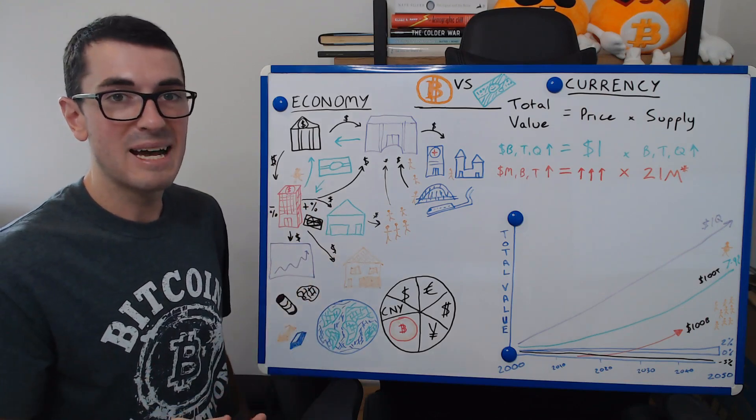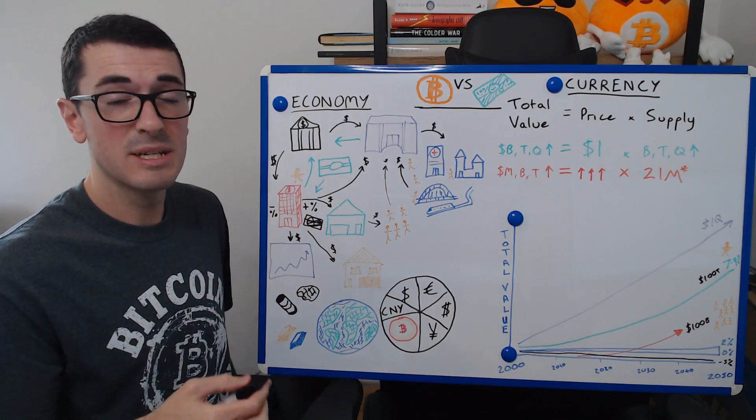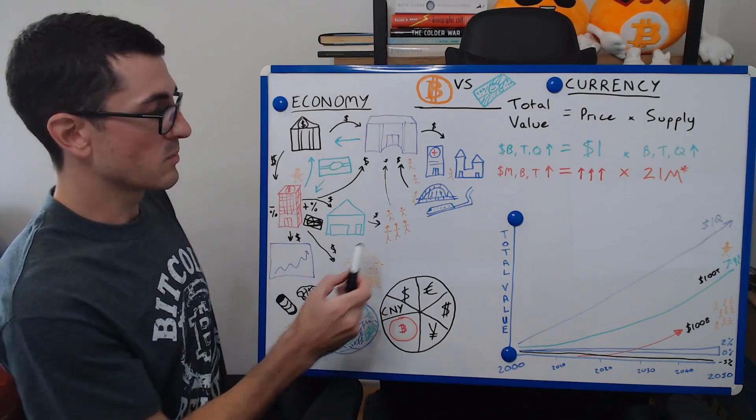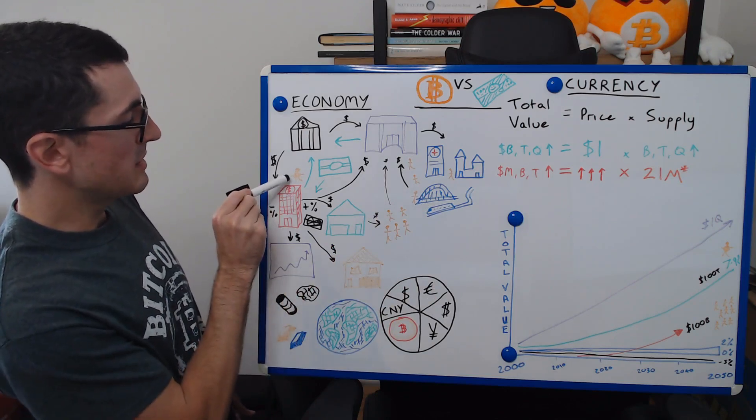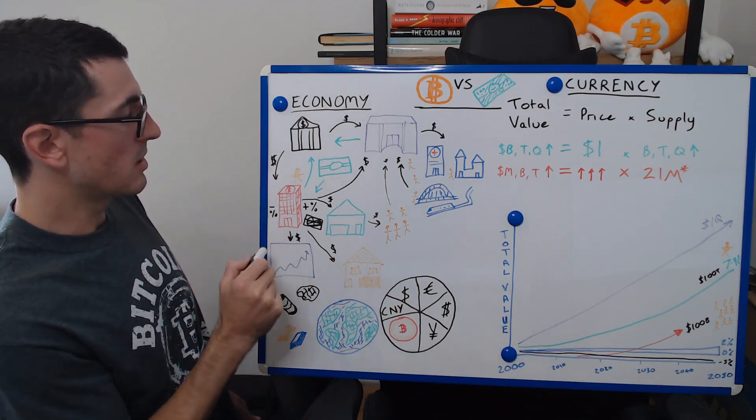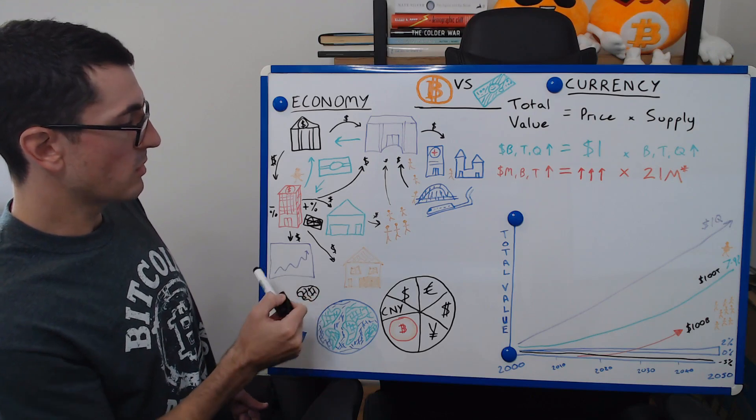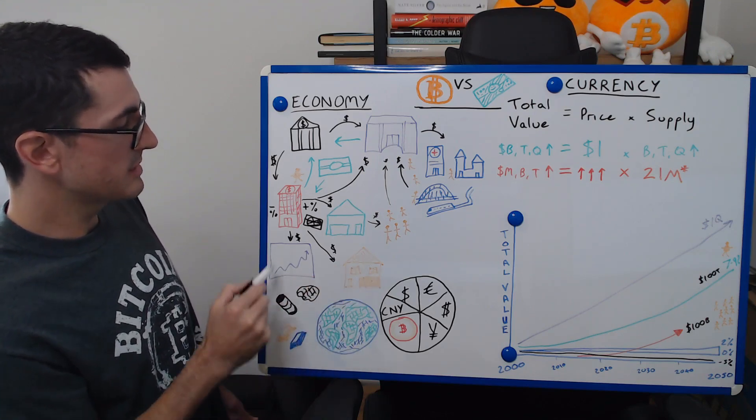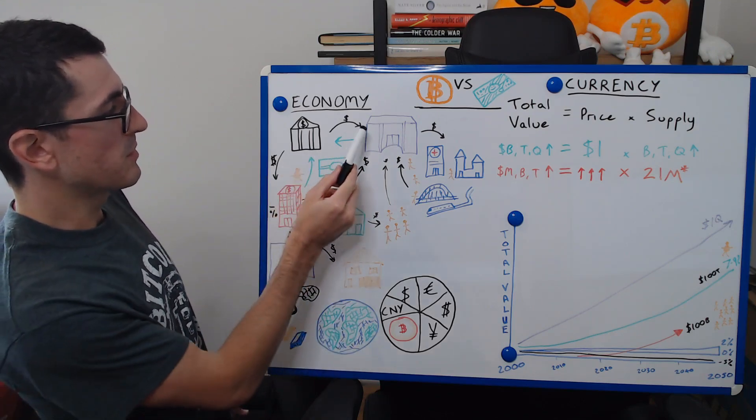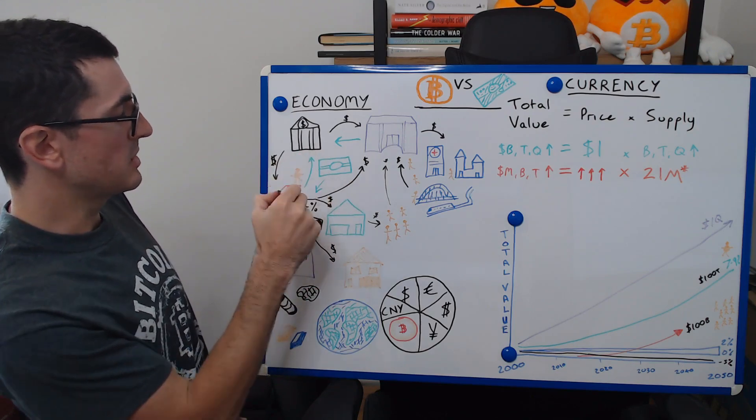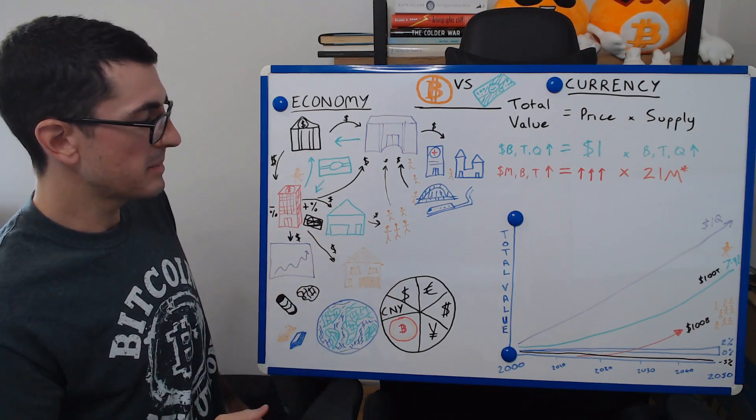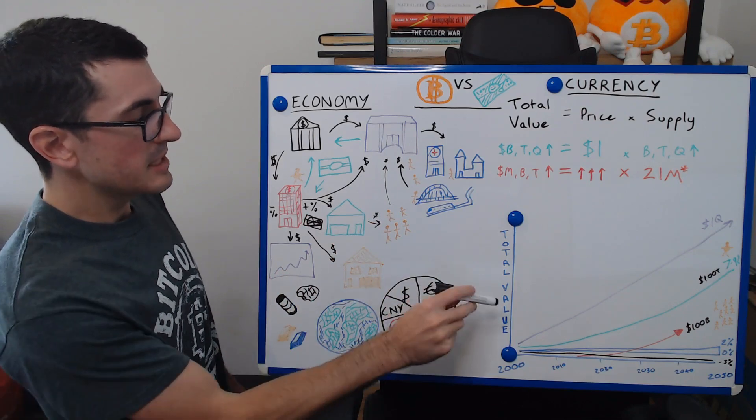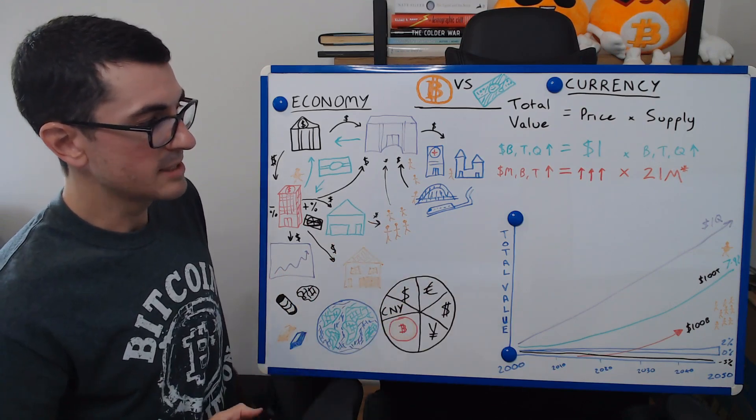So that is the money creation system of one economy there, and how it doesn't flow into the real economy. And this is why asset prices we see are going up so much. And I've done the videos about how asset prices are going up between 7% and 10% a year, even though real inflation is reported at about 2% a year. So the top 1%, the fat cats, the guys that are the CEOs, the guys that own all the wealth, all the properties, all the commodities, they are getting richer and richer from this money creation that's being injected, but not getting into the real economy. So I hope that makes sense there. And let's head over to the chart and tie this all together.